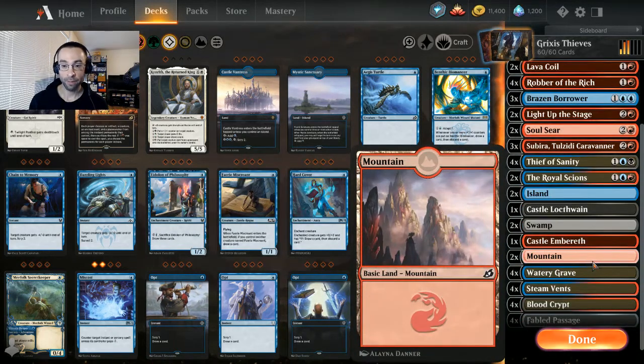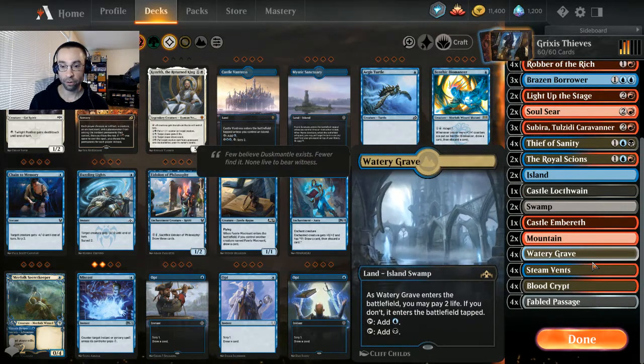And so going to the mana base here, we are mostly actually red and black, so we're splashing blue, but we still need to deal blue for things like the Brazen Borrower. So we still have to be very careful with how we're doing our mana.